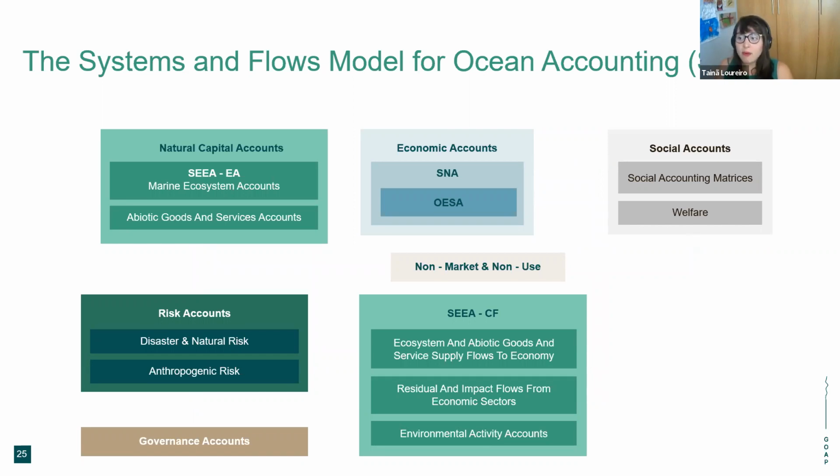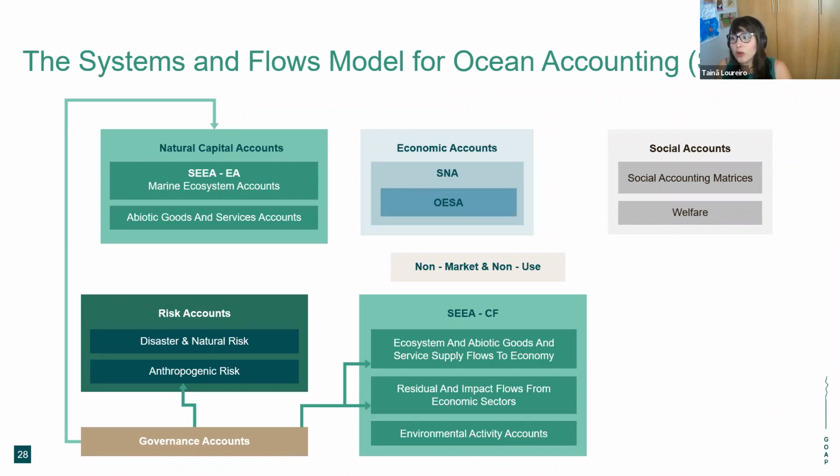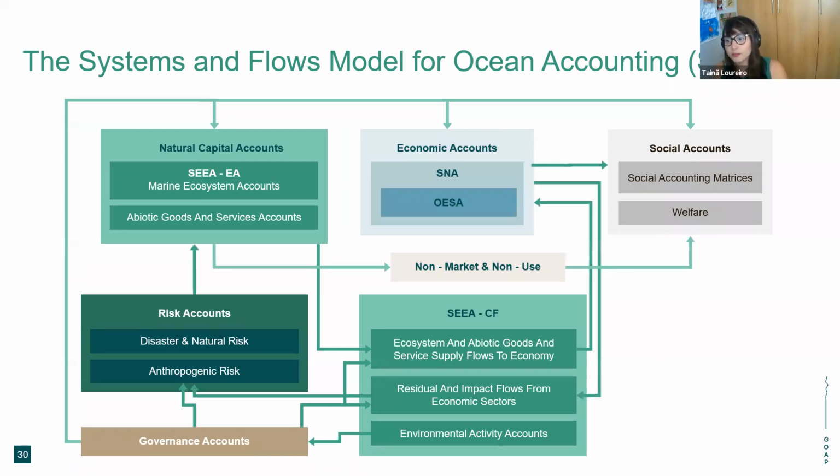We can go for a second example, starting with governance accounts now. So policy or regulation instruments influence natural capital and ecosystems. For example, the definition of marine protected areas and the zonation regulating their use and non-use areas. Those regulations will also modulate anthropogenic risk and influence the use of ocean goods, which will affect how much ocean resources can be used, as well as regulate the residuals. And that will modulate the flows of ocean goods and services to the economy. Governance will also influence how ocean sectors can use the environment and who will benefit from this. So you can see through these examples how those systems are connected and affect each other.